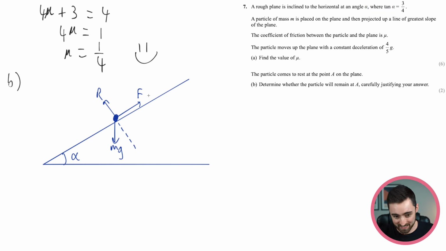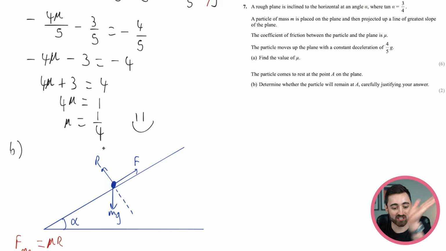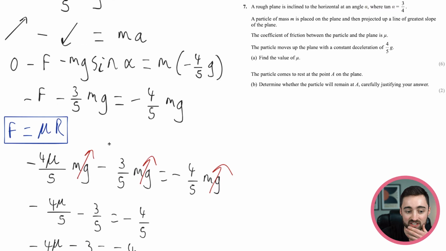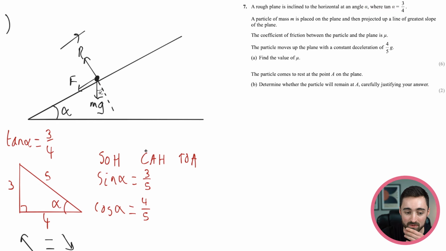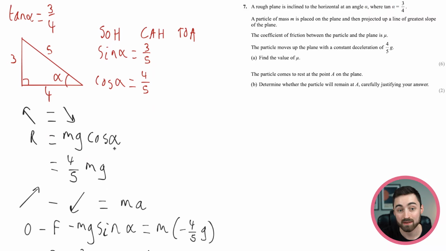So here's the thing, the maximum friction isn't going to change at all. And the reason is because friction is equal to mu R, isn't it? Or F max is equal to mu R, should I say. But nothing in the direction of the reaction force has changed since last time, has it? F was equal to mu R last time, and it's still equal to mu R here. Because, okay, the friction has changed direction, but R's not going to be any different from last time, is it? And mu isn't different, because mu is just to do with the actual materials of the particle and the surface. In other words, max friction is the same as it was last time.